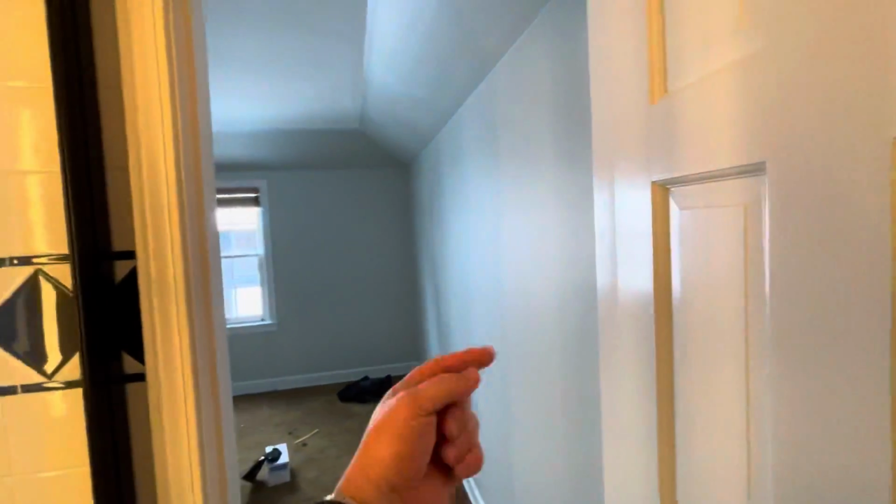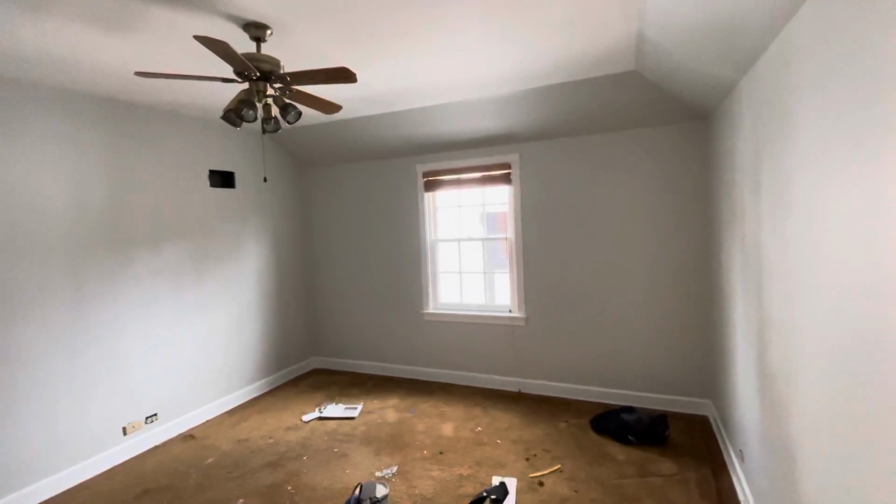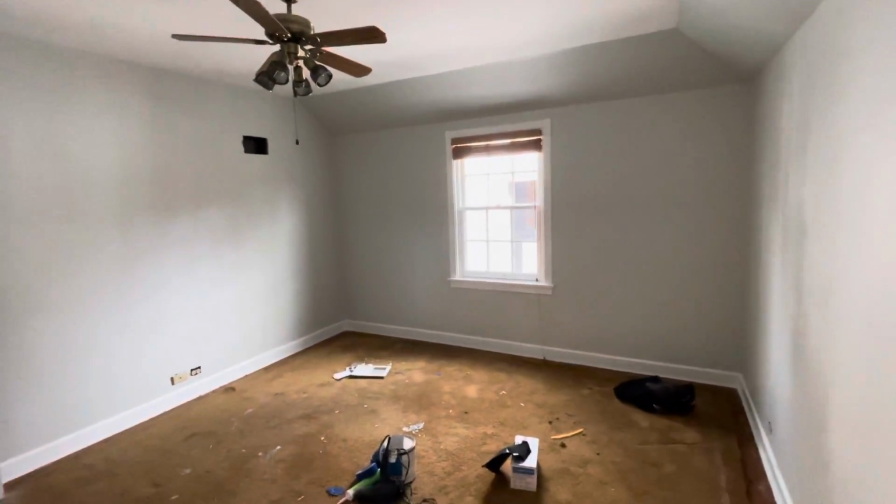It had a hole, kind of like that room we just showed you, where it had a hole in there. It was a cork board. So they, Chad and company, drywalled that, make it nice and flat. And I thought they did an excellent job. And then this was all wallpaper too. It was a dark 2-layer wallpaper. So nice, bright. I can't wait to see what it looks like when the carpet's done.